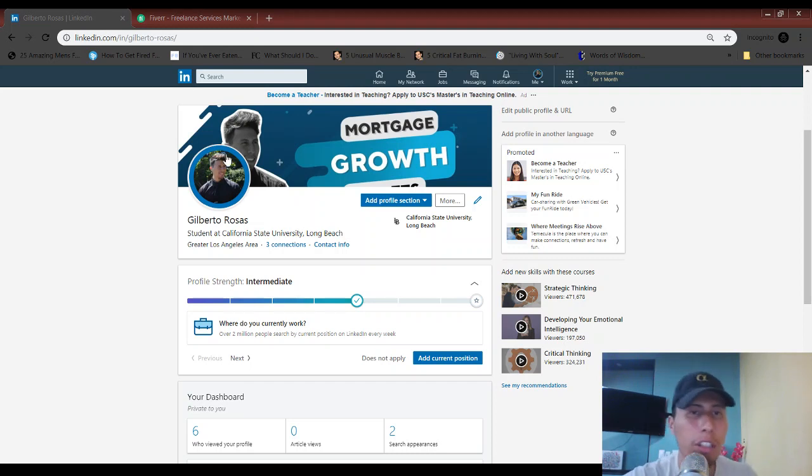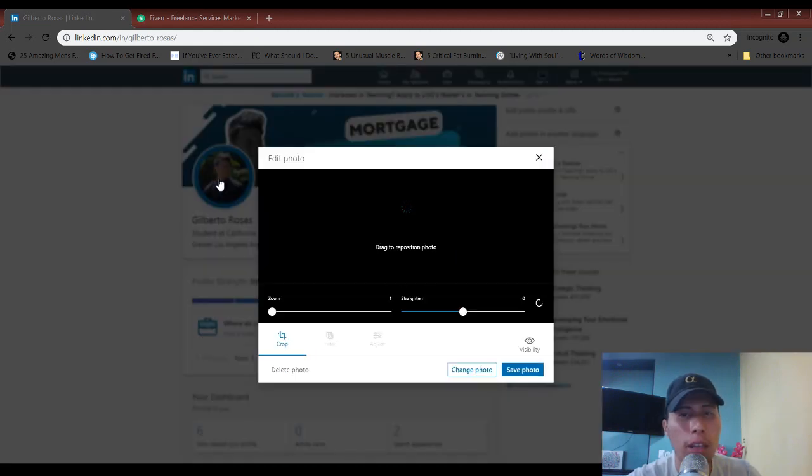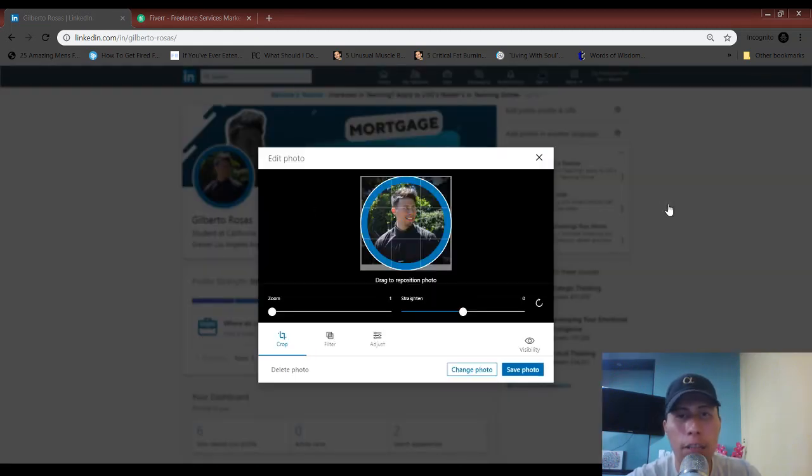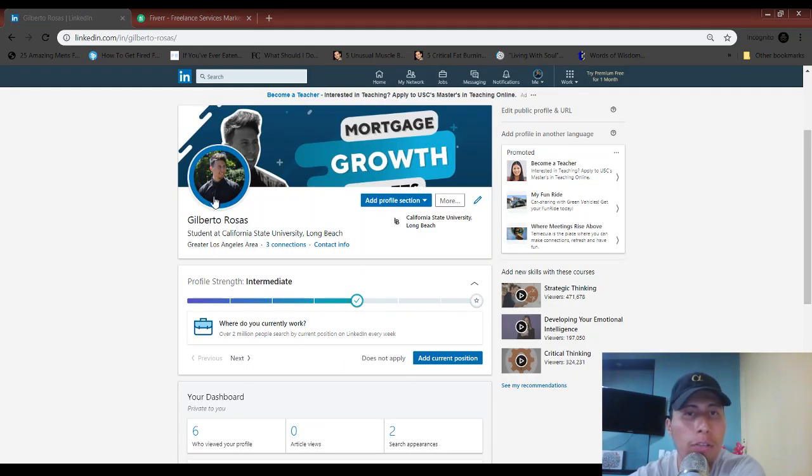The first section here is really just having an optimized profile headshot. All this means is have a professional headshot, something that looks good and looks decent. In this one, it was taken outdoors, I have a dress shirt on, got my smile on, got a haircut, all that kind of stuff. And usually what I do, to grab attention and make it look nice and more professional and stand out, is I just add a circle. All I did was use Canva and create a circle template around that photo.